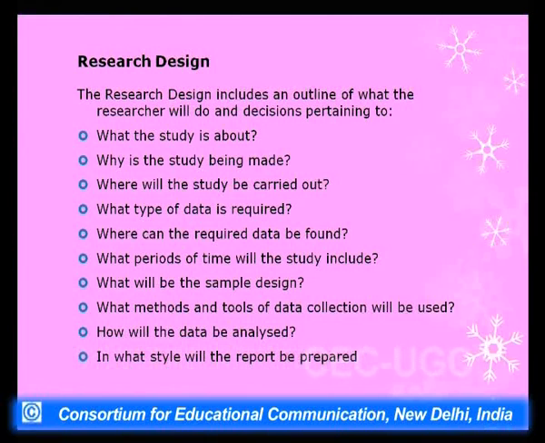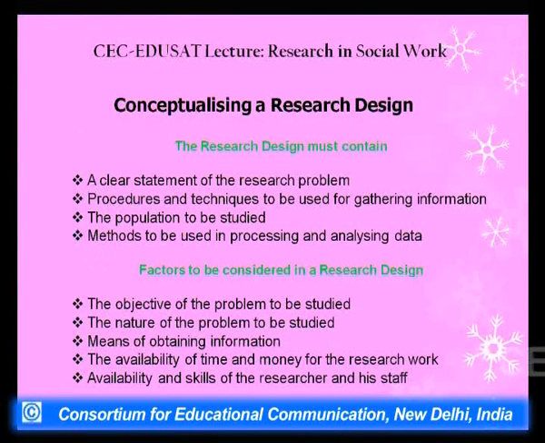What methods and tools of data collection will be used? How will the data be analyzed? In what style will the report be prepared? And also how this data will permeate, will facilitate, will aid practice. So significance for social work is also a very, very important component of the research design that we propose.